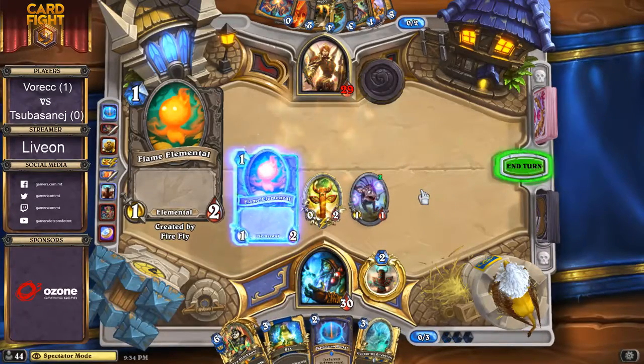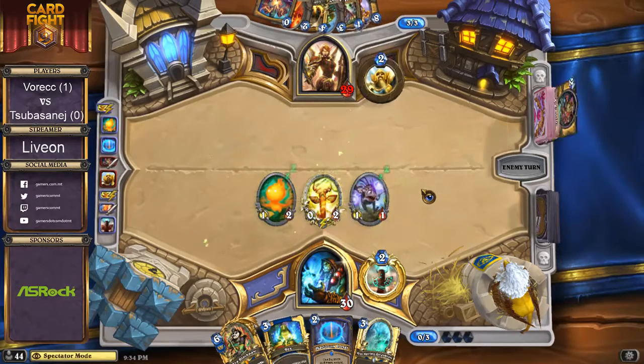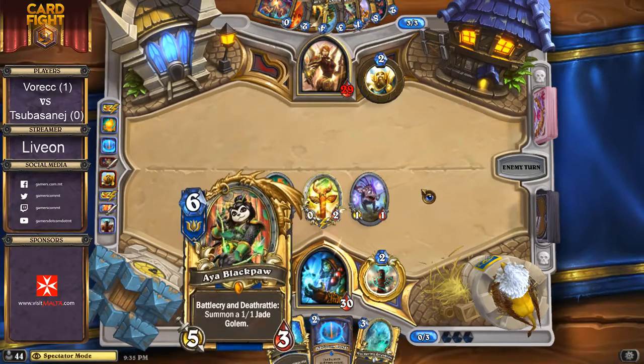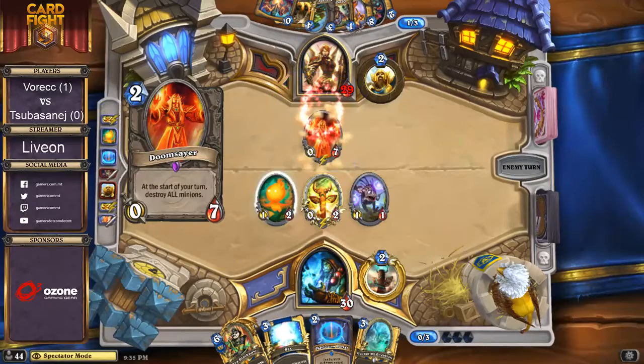Oh, gets his own Murloc, feels good, man, but it is actually not that good, because Tsubasa doesn't run any other Murlocs. So getting this Murloc does nothing, to be honest. The end is coming!